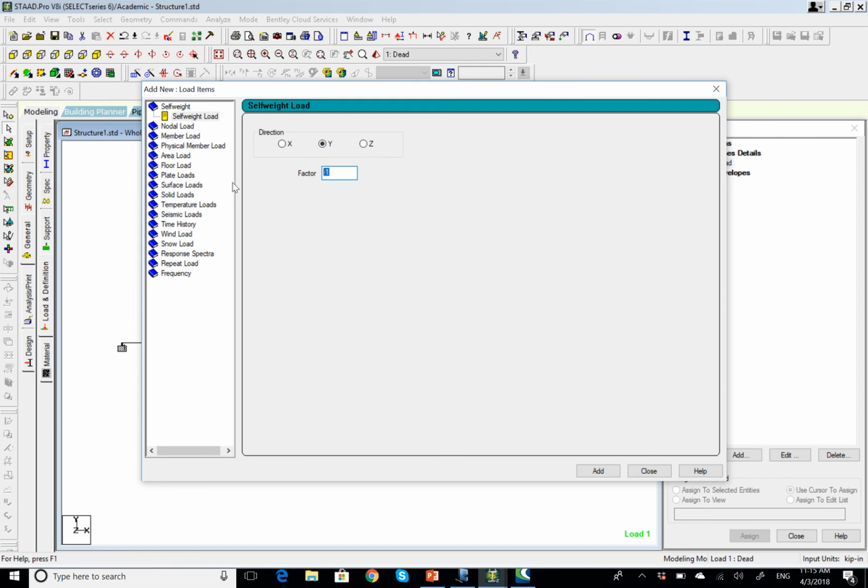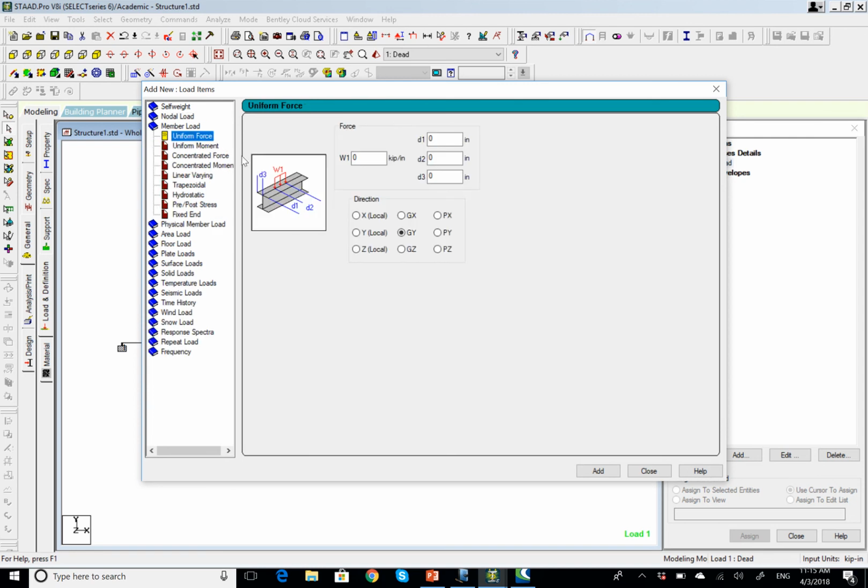So let's keep the factor as 0, okay? If it's already calculated, okay? Maybe in the project you can just assign the sections and leave this factor as -1. Don't calculate the own weight of the beam itself, okay? Save yourself some calculations. And then we want to input here member loads. What type of loads do we have?